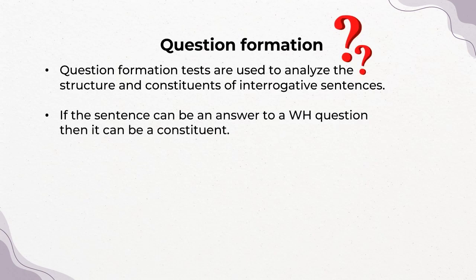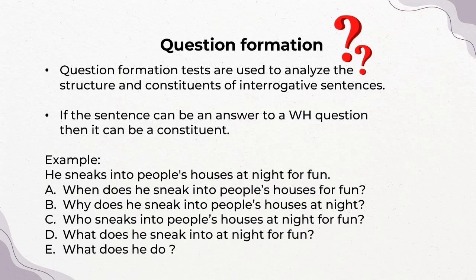Question formation. Question formation tests are used to analyze the structure and the constituents of interrogative sentences. If the sentence can be an answer to a WH question, then it can be a constituent. In this example, I used more than one question to prove that it's a constituent. He sneaks into people's houses at night for fun. I can say, when does he sneak into people's houses for fun? Or why does he sneak into people's houses at night? Or who sneaks into people's houses at night for fun? Or what does he sneak into at night for fun? Or what does he do? And like that, I proved that different parts of this sentence can be a constituent.